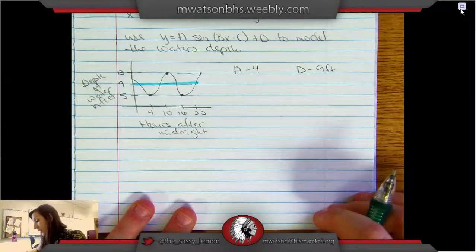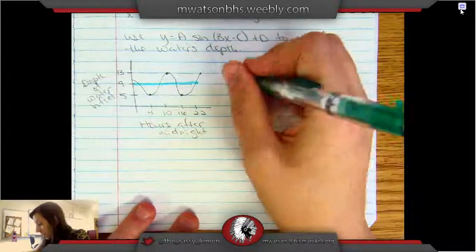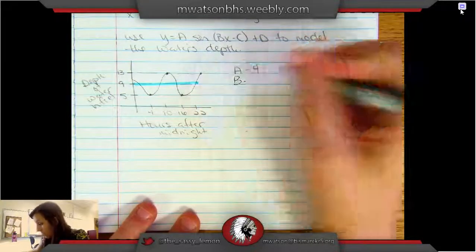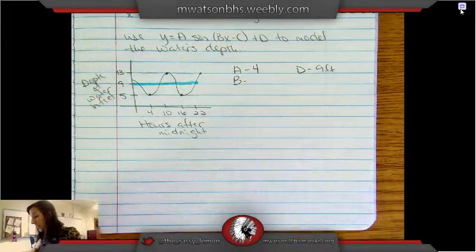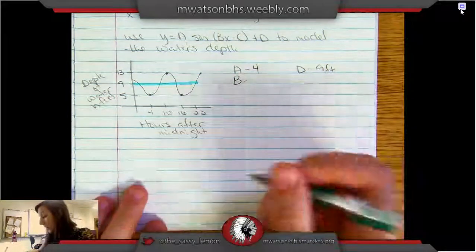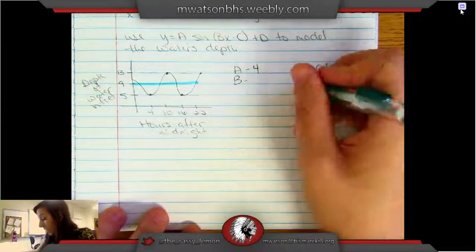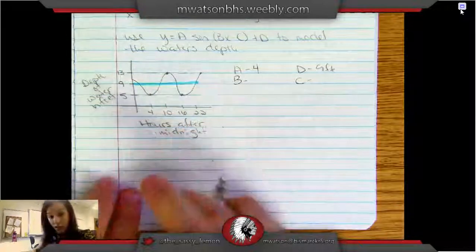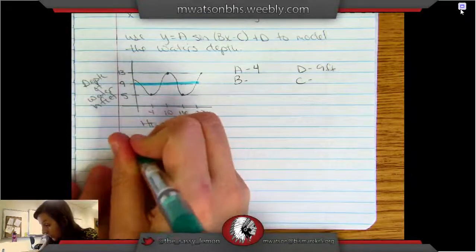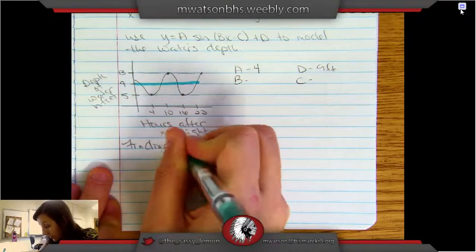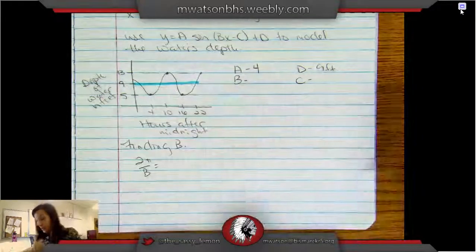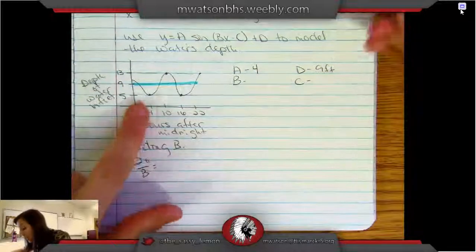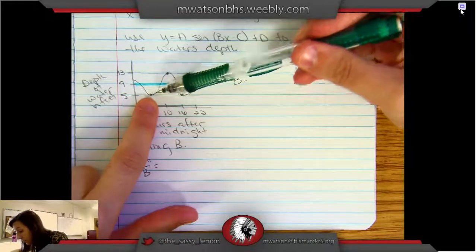So here's another tricky part. We need to figure out our period, or the B, and that's the number that affects the period. In the last example, I told you to work a little equation. So I'm going to do that little equation down here. So finding B. I said to do 2 pi over B equal to whatever your new period length is. So if we're looking over here, how long does it take before it starts to repeat?